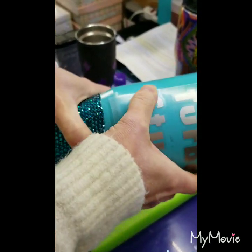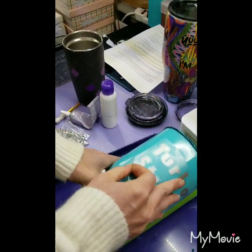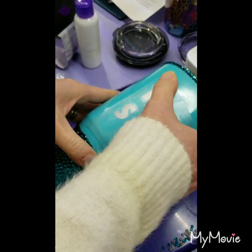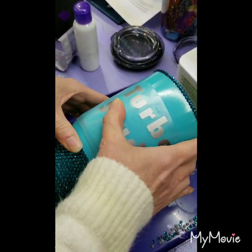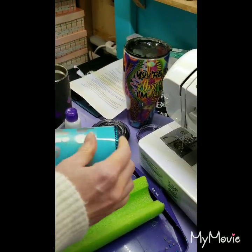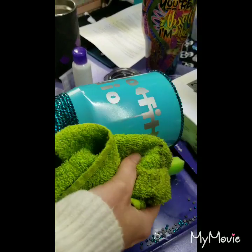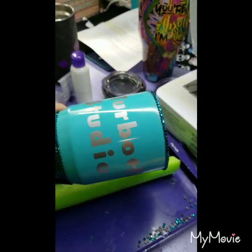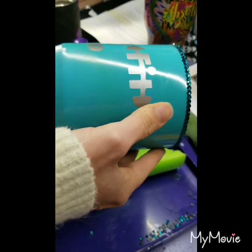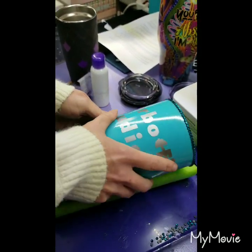It's not quite ready yet. Transfer tape off, I just pat it dry to make sure there's no excess water on there. And just double check, make sure that there's no bumps or anything on there. And we're good with that.